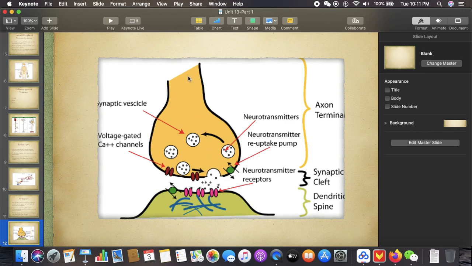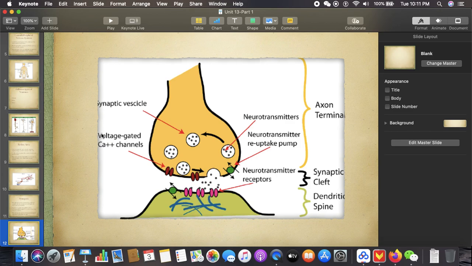Now, when the information gets here, it causes these vesicles to release these neurotransmitters into the synaptic cleft. These neurotransmitters diffuse across the cleft, and then fit into the neurotransmitter receptors on the other end of the cleft, and these receptors turn these signals into another impulse, and then send this impulse along this neuron.